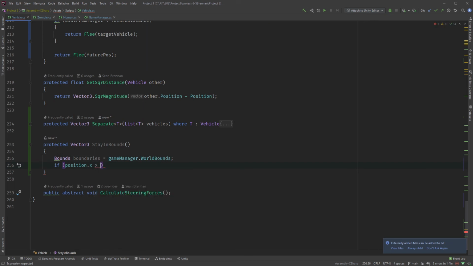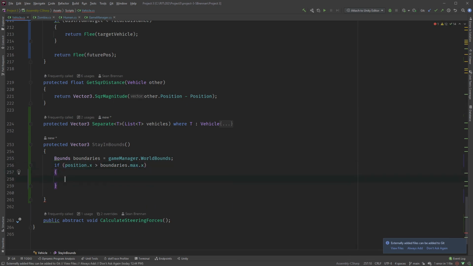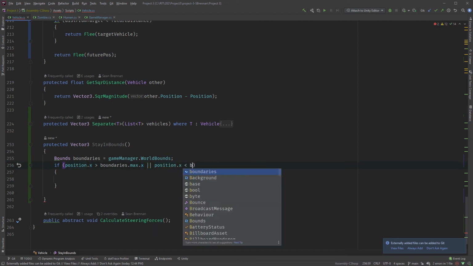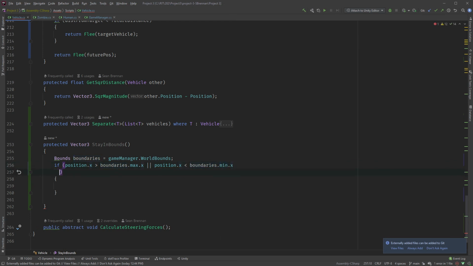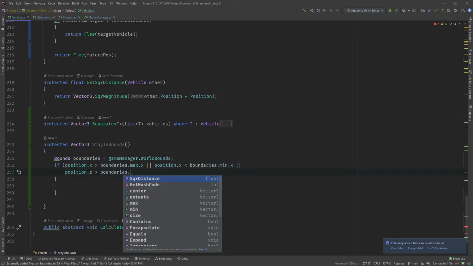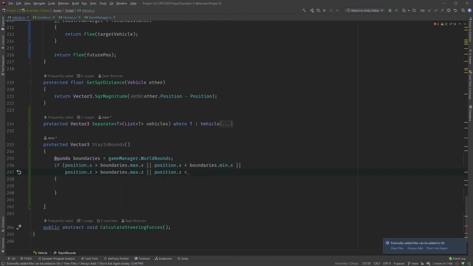So if my position dot x is greater than boundaries dot max dot x, or my position dot x is less than boundaries dot min dot x, or my position dot z is greater than my boundaries dot max dot z, or my position dot z is less than my boundaries dot min dot z.